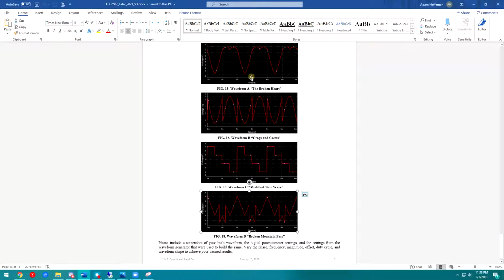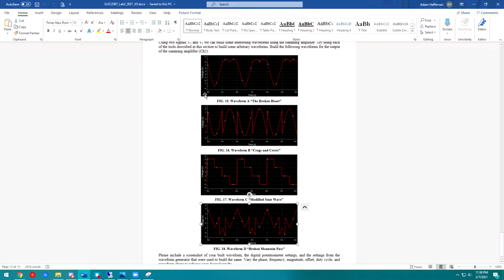So make sure you keep open your document for reference as to what these waveforms should roughly look like. When the TAs are doing your marking here, we're not going to look for exact waveforms. We're not going to look for exact amplitudes. All we want to see is that you guys have learned how to use these tools and played around with the different amplitudes, the different offsets, the different phase angles and duty cycles to learn how to create these different waves. Because that's a very important skill, and it'll transfer over to your next labs and next year's labs as well.